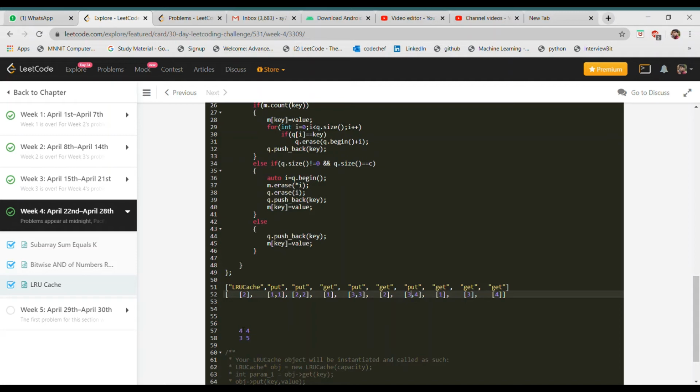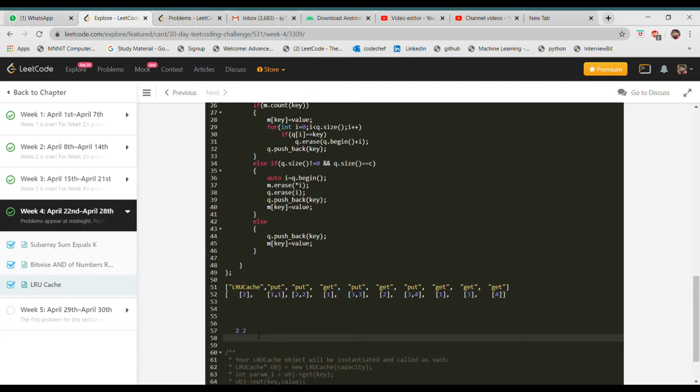So here first of all we inserted 1 1, then we inserted 2 2. Now the size is full, and when we try to get 1, we will have to make this pair the most recently used. So we will do one thing, we will insert this at the last.